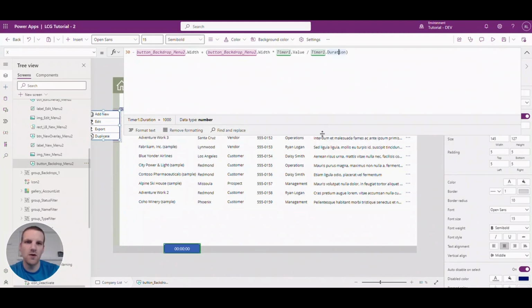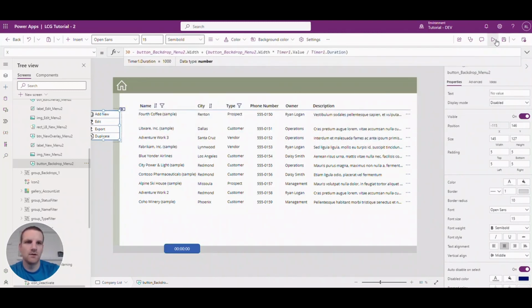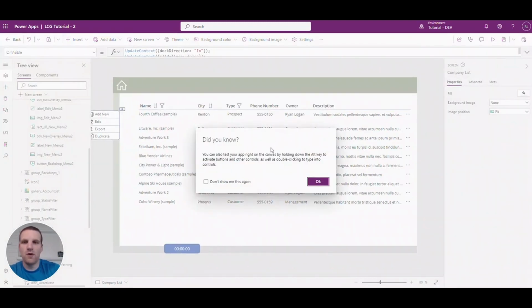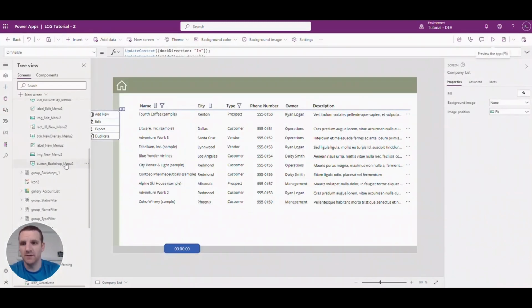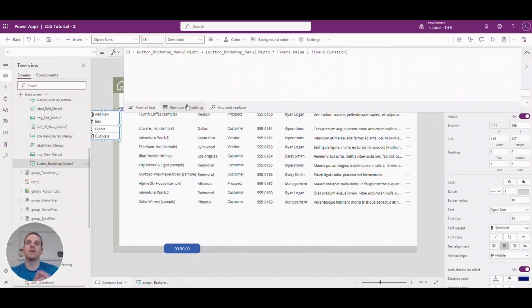So if we go back to the app and we press play, let's go in, you'll see how it moves in. Okay, so we're getting the slide in effect that we want. Now, what we want to do is, of course, adjust this. So if we go back to our button, there's a few things we want. One is for it to slide out, like into the app. We want it to slide back out of the app.